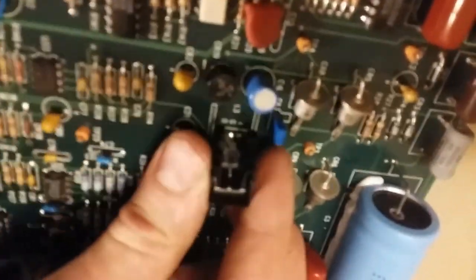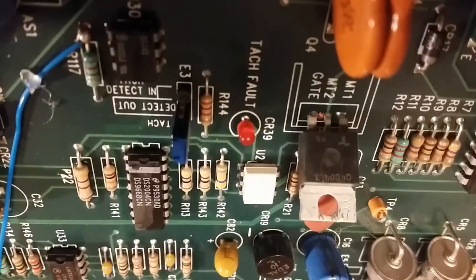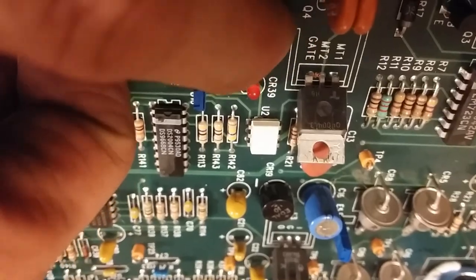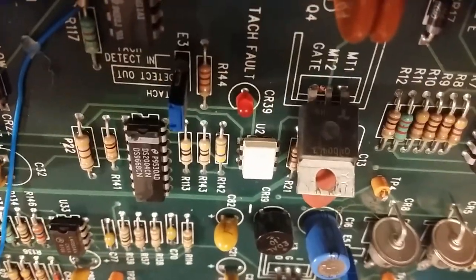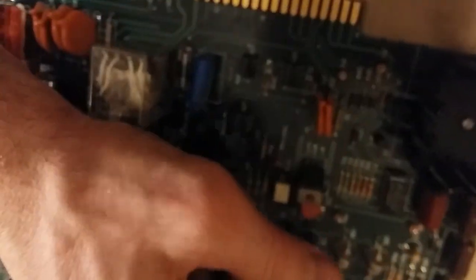Now this guy here, there's probably another voltage regulator here. Let me just see. Pop off the heat sink there. 7812. Yeah, so that's a 12 volt voltage regulator as well. This guy, what do we got here? I'm not sure what that. Oh yeah, look, MT1, MT2, gate. So that is, I'm guessing it's an SCR, maybe just a transistor, I'm not sure. But the gate is a dead giveaway, it's some sort of a switch.